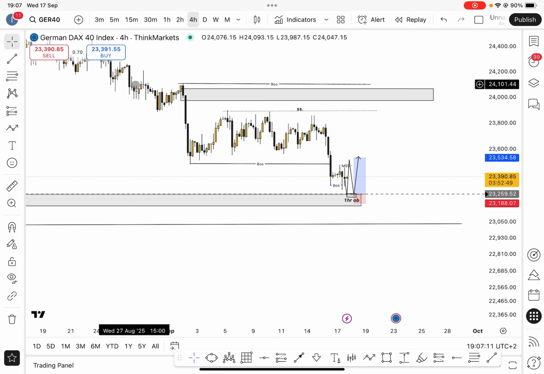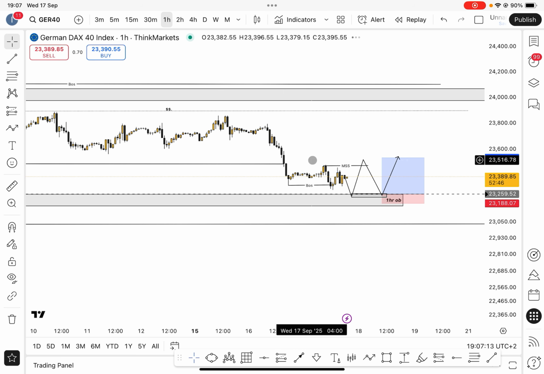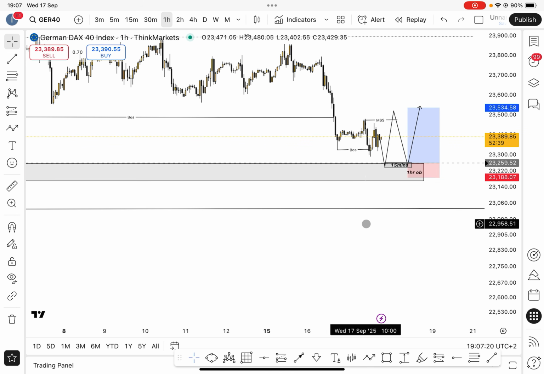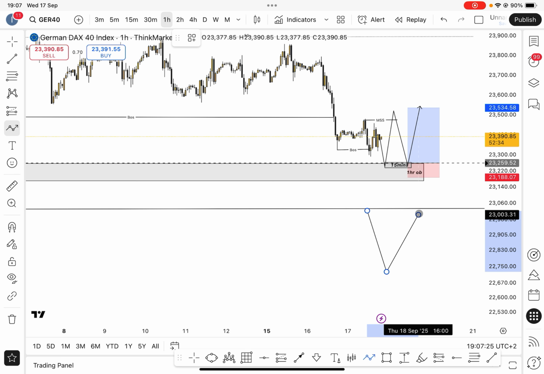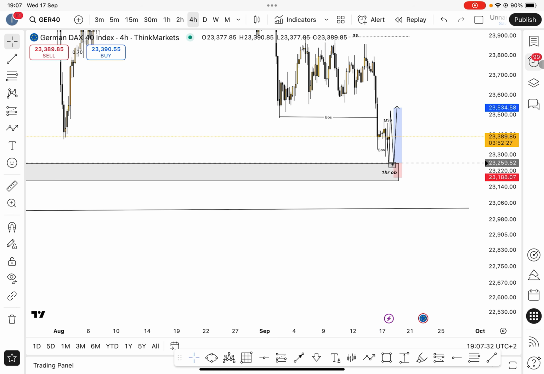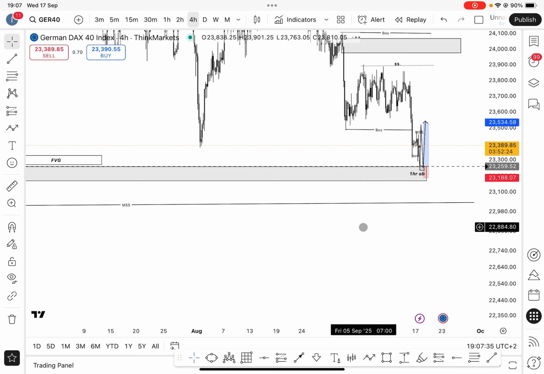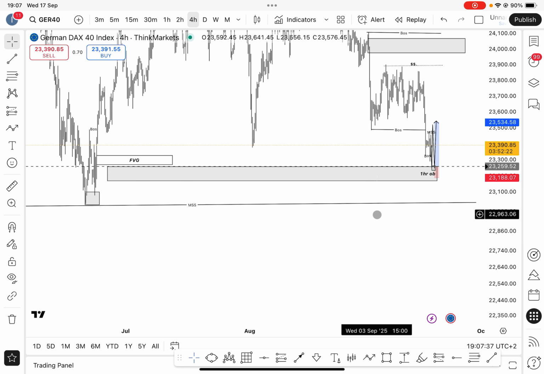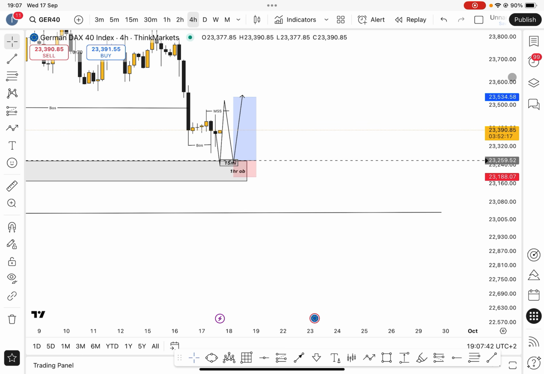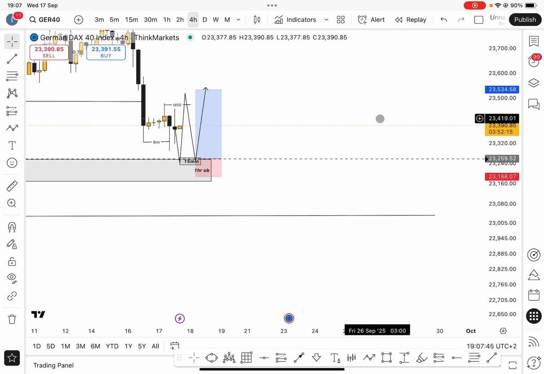Simple. But firstly, I must see market structure shift to indicate buyers are stepping in. I don't rush to sell also. The market must break below this market structure shift, give me a retest, then boom, before I start looking for sales. I don't rush to look for buys, I don't rush to look for sales. Patience is the only thing that can make you money in this market. You have to wait for your setup, you have to wait for confirmation.